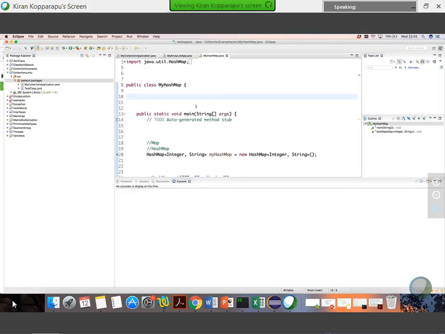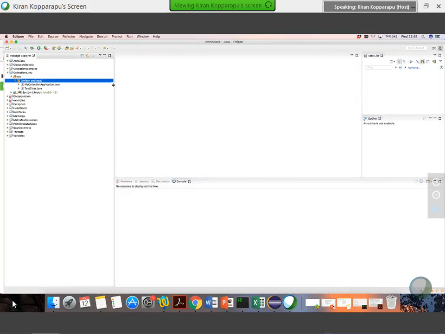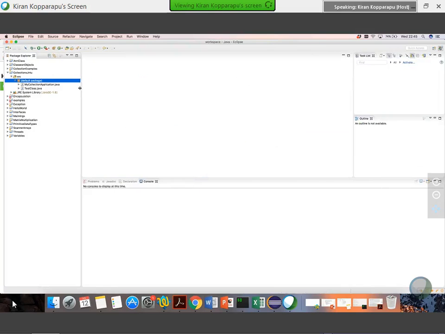Today, let's see first of all what a map is. What is this map data type? What does it look like? What is the main purpose? How to define a map? What are the different kinds of maps available in Java? When to use which type? What are the advantages of each type? So these are the targets for today's class.